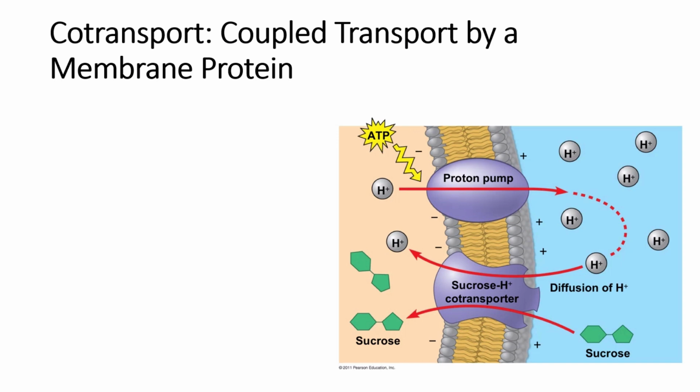Okay, but both are required. One is required for the other to come in. Co-transport. Again, if you look over here, look at the shape of this part, this recognition site. It's circular, and the recognition site over here takes the shape of this sucrose molecule. So this part's going to come in and fit over here to allow for the sugar to enter.